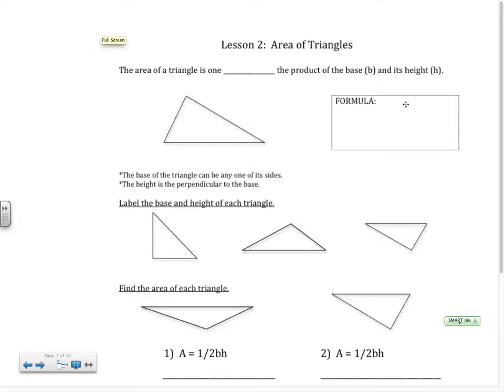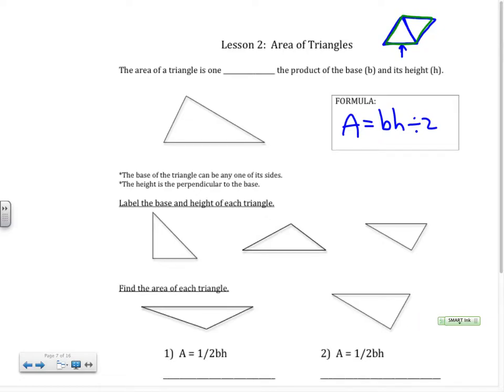Okay, we are now ready to look at the area of triangles. You need to remember from class, when we looked at a triangle, we found that a triangle is actually half of a parallelogram. So we took what we knew about the area for a parallelogram, and we're just going to divide it in half. So area equals the base times the height, just like the parallelogram, but we split it in half because if we look up here, this is the triangle, and it's actually half of this whole parallelogram.